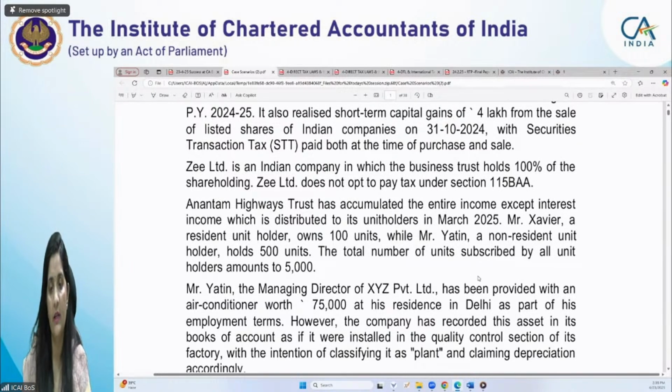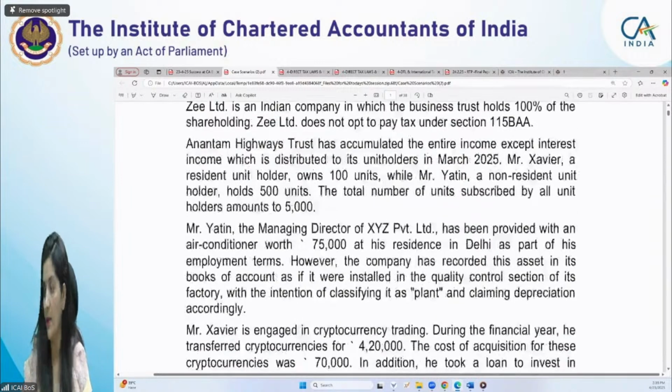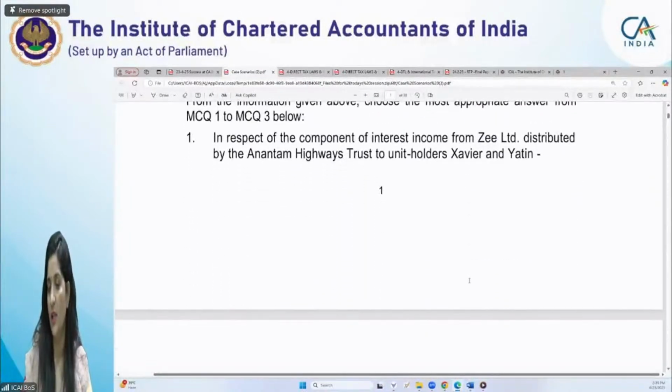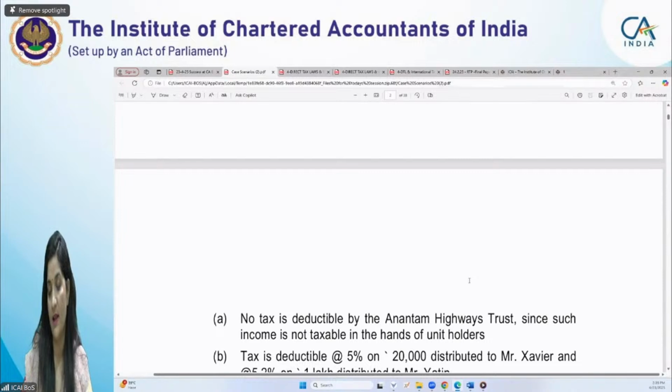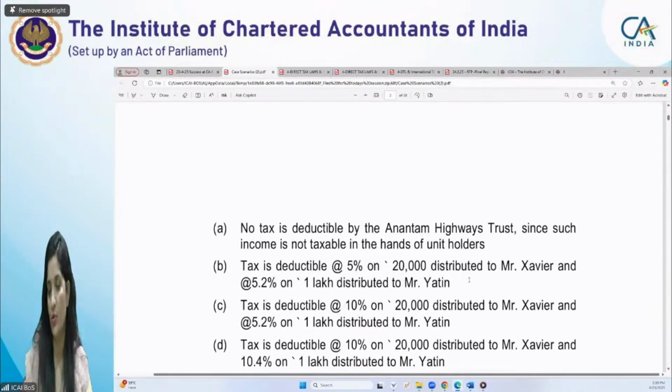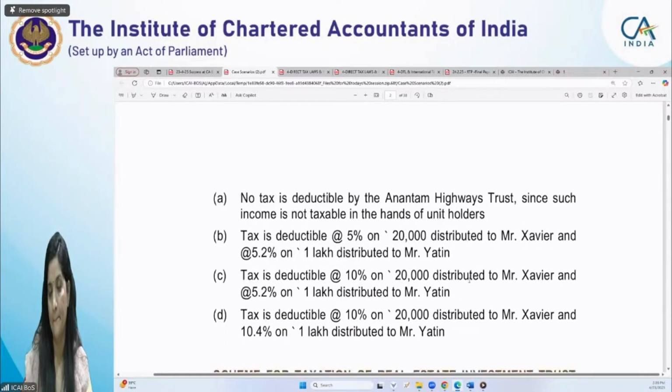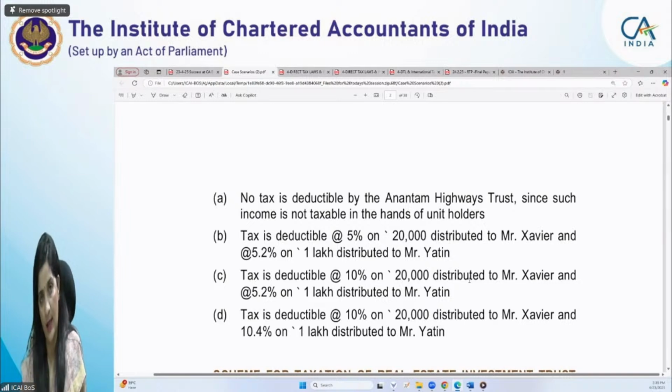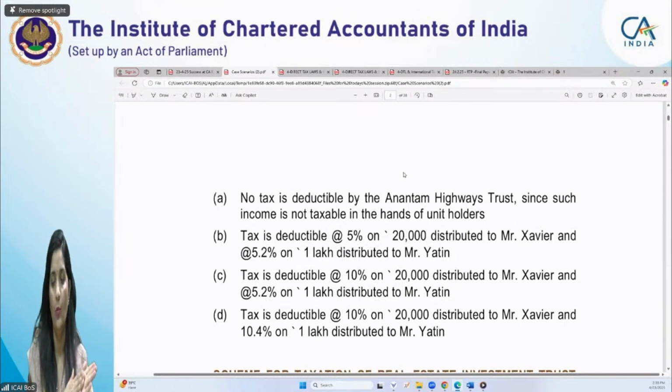The provisions of the REITs, I think you all must be remembering. Should I ask this question before explaining, or let's understand and revise the provisions? Would you like to answer this question? Question number 1. What would be the correct option with respect to the interest distributed by a business trust to resident unit holders and to non-resident unit holders? What are the provisions with respect to tax deduction at source? What answers would be there? A, B, C, D. Which is the correct answer?